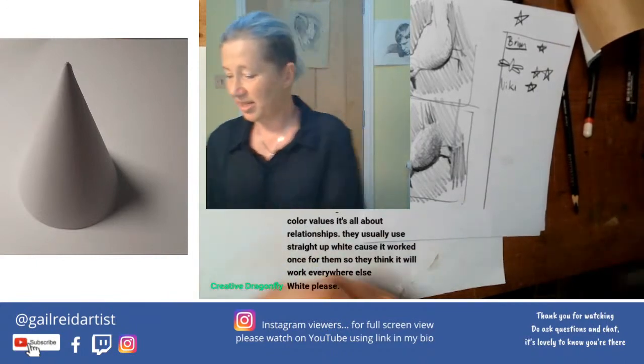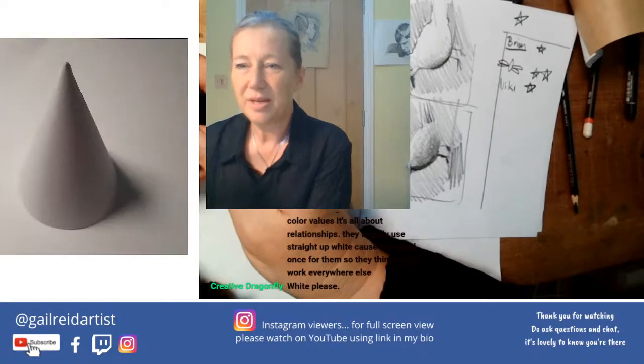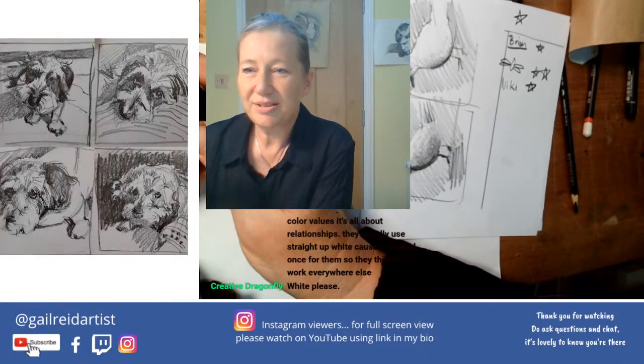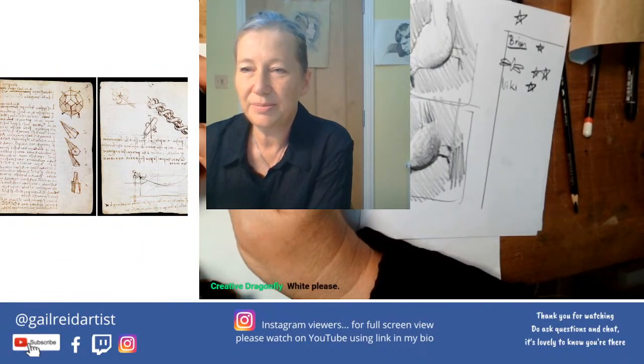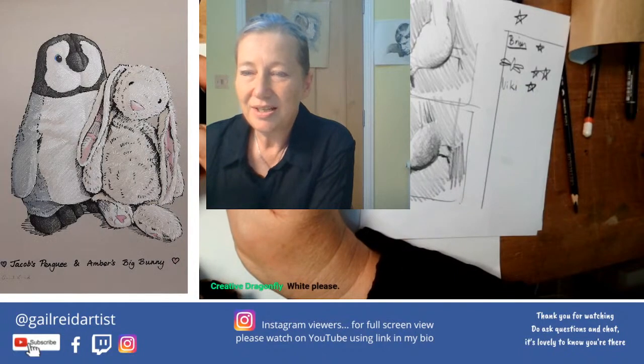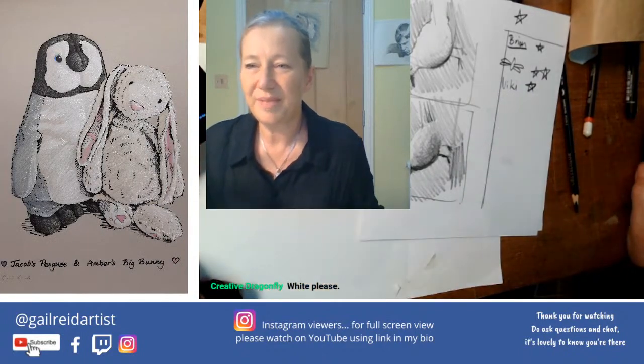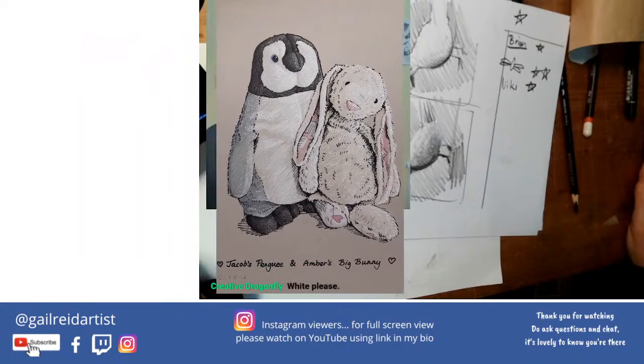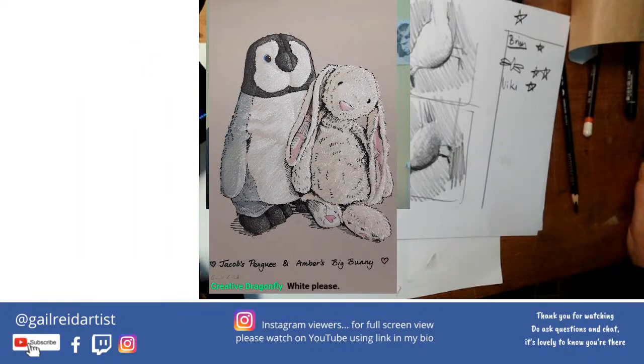Worth mentioning, actually, let me just show you the Soggy Rabbit drawing I had up. I hope these have got shiny eyes. Usually, yes. So this one here is a Soggy Rabbit drawing, and I don't know if you can see, but there is a highlight on the penguin's eye.